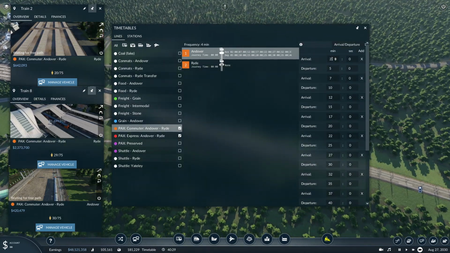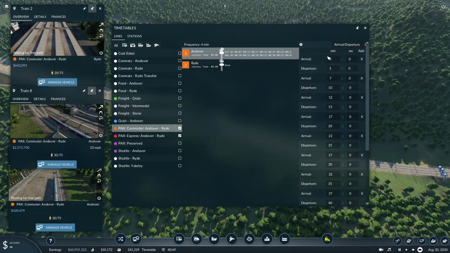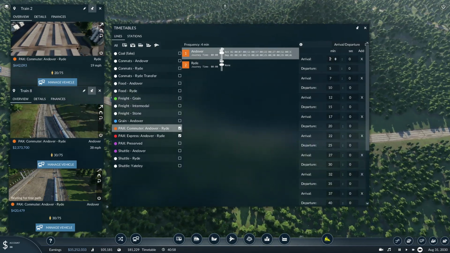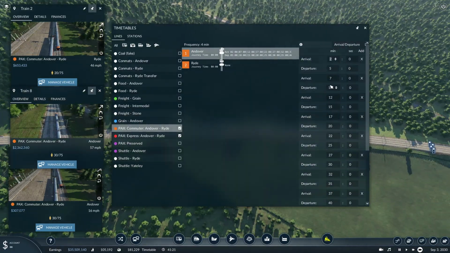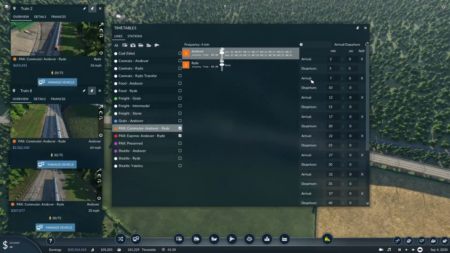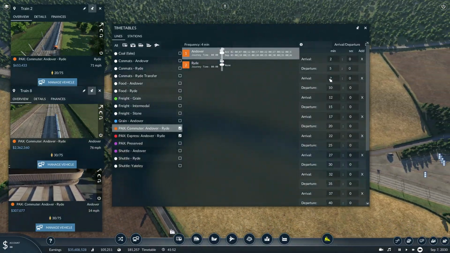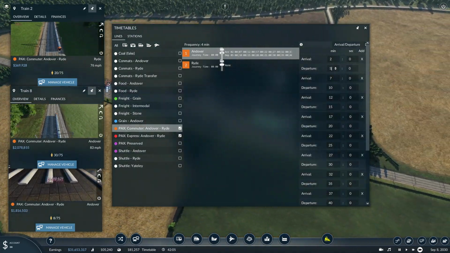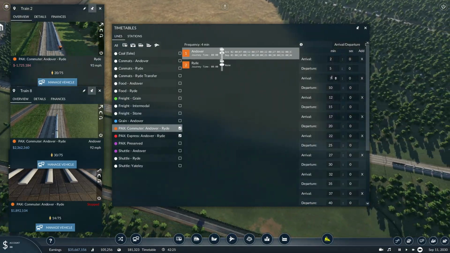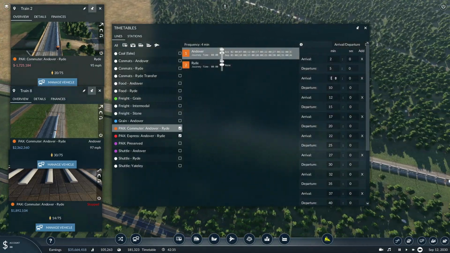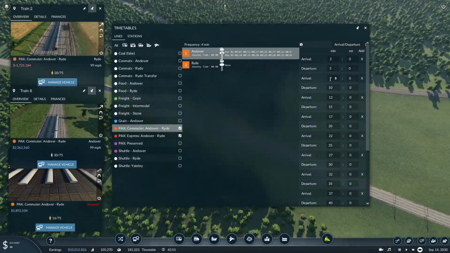Now for the arrivals, you need to put these in because that tells the train which slot it basically belongs to. I don't think it matters too much what time the arrival is, as long as it's after the preceding slot and before the next slot. So if we go to the 10-minute departure, basically this slot here, the arrival time needs to be after the previous departure but before the next departure. So hopefully that makes sense. I don't know how much difference actually tweaking the arrivals makes, but just make sure it's after that one.